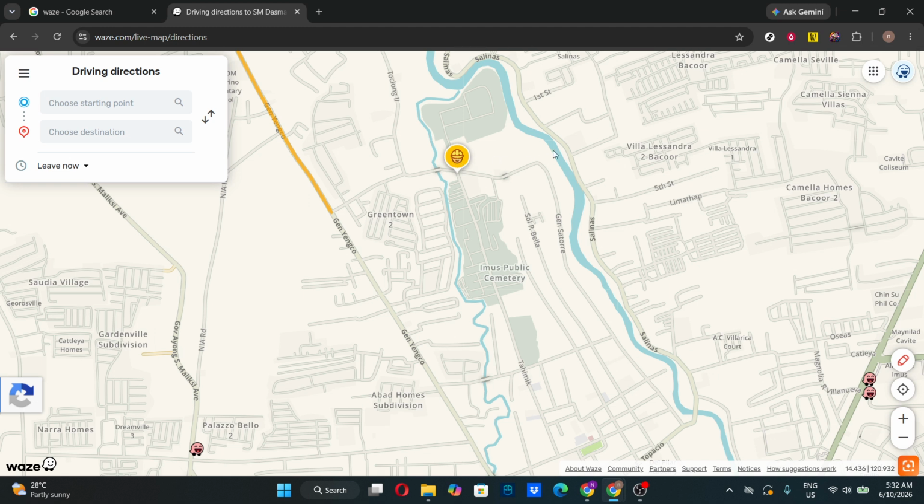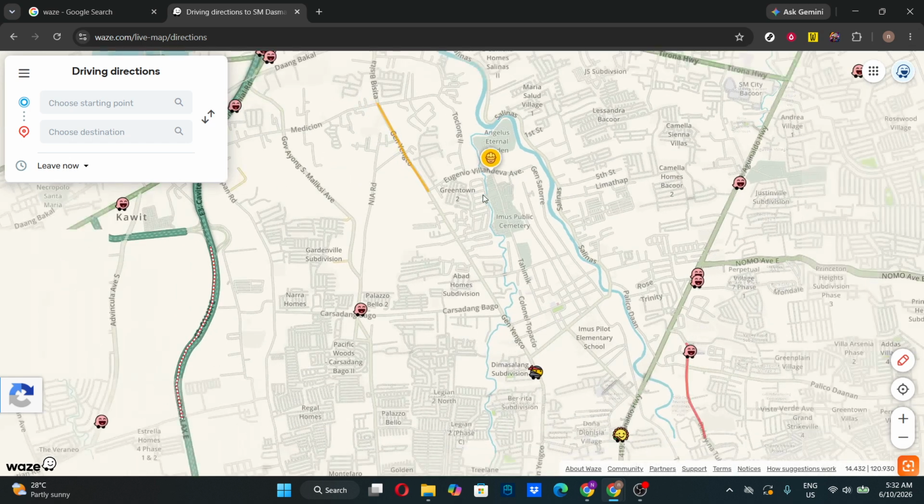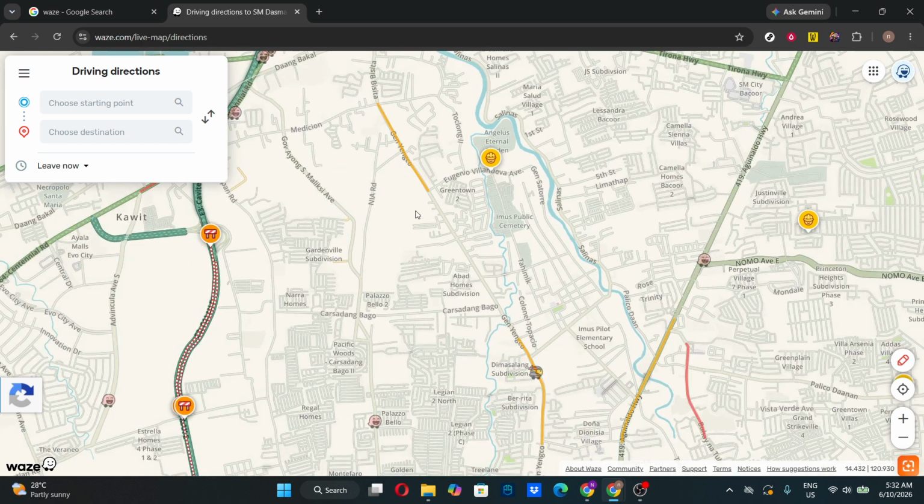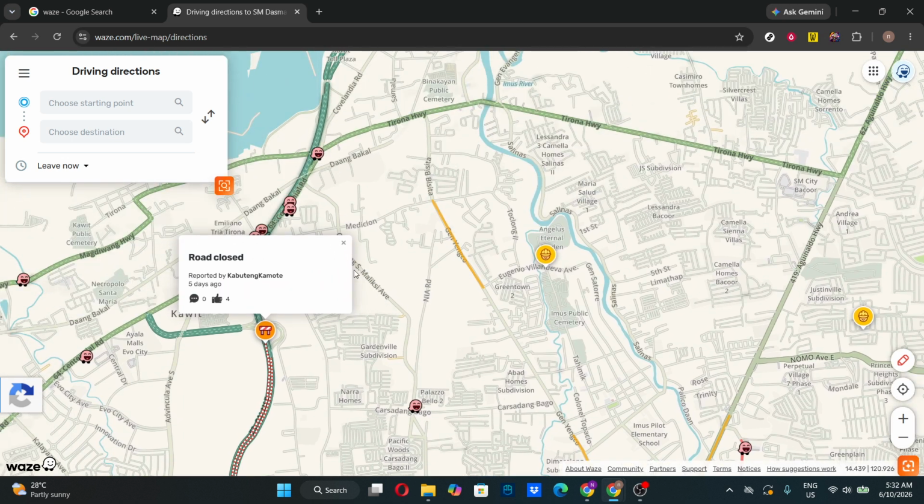As you continue looking over the map, you'll notice that red stripe barrier icon marking a closure point. When you find it, that's your signal that Waze has identified a road that is currently closed or blocked off in that location. This makes it much easier to spot issues before starting a trip or while checking a route in advance. Once you've located the icon, click on it.